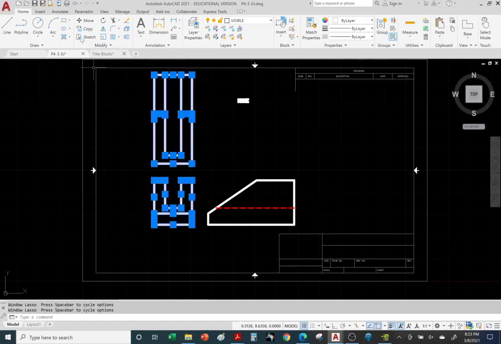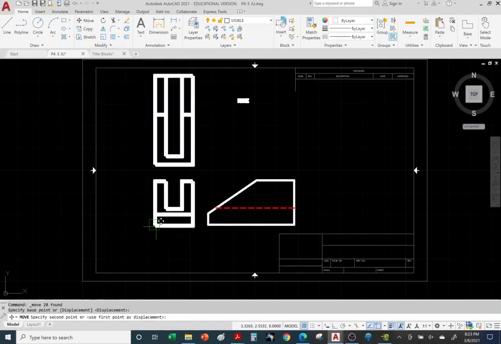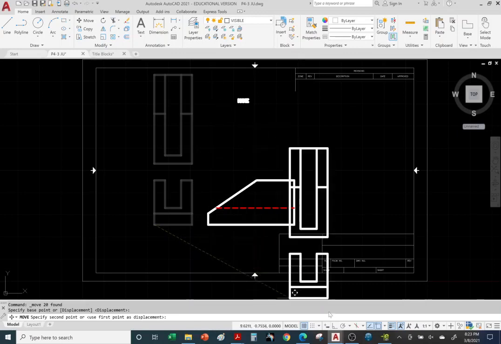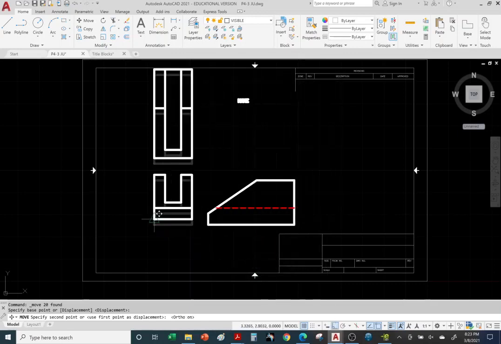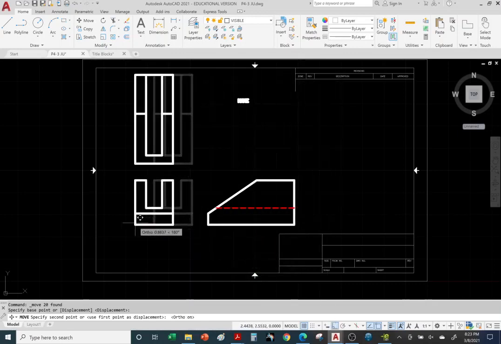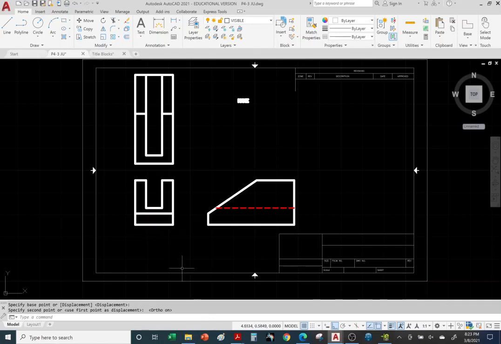I can move these over to the left. Make sure you have ortho on so it stays in line with the side view. Get a little better. And obviously we would need more room later on when we add dimensions, but that'll be a whole separate chapter and different problems.